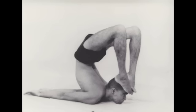Good. Now gently release your hands. Crawl up. Very good. Now we do the last asana.